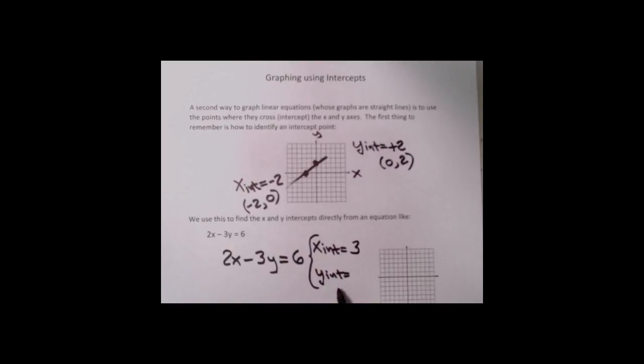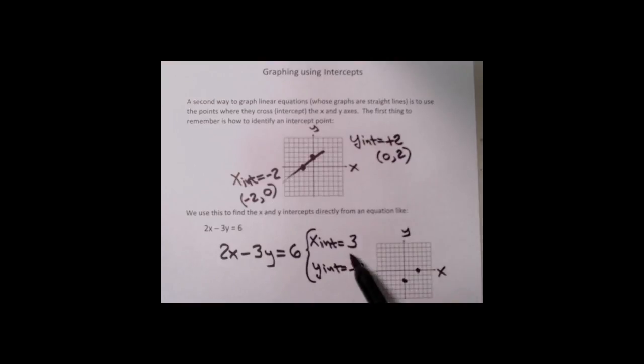Now the y-intercept, you do the same thing, only of course it's the x that's 0. So if x is 0, it's like this term is completely gone. It's 0. Divide both sides by -3 here to solve for y, and you'll get y equals 6 over -3, which is -2. Okay, there are the two intercept points. So if you've got a grid, x and y, you simply find x equals +3, 1, 2, 3, right there. That's where it crosses the x-axis. And the y-axis crosses at -1, -2, right there. There that is.